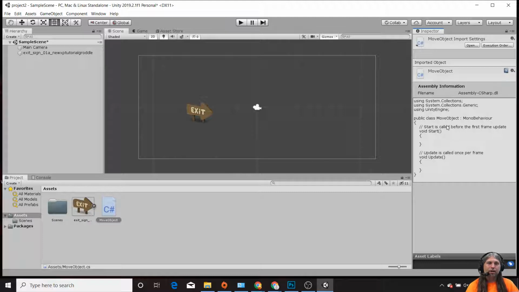good to go. A lot of people will make a mistake, well, not necessarily a mistake, but go too quickly, and they'll have something down here in Assets that says MoveObject. But then when they look over here, it says something else, like new behavior script or some kind of weird thing. It doesn't say MoveObject right in this spot. So let me show you how that happens.